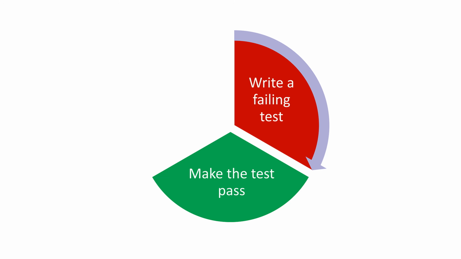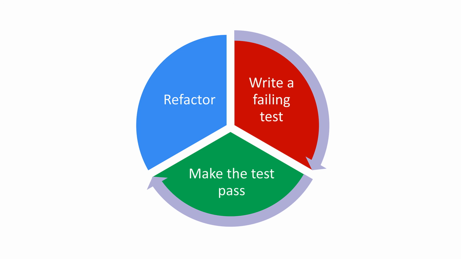You don't need to implement anything beyond what's needed to pass the test, and inelegant or ugly code is allowed at this point. Finally, if needed, you refactor the code you just wrote while you keep running the tests to make sure that they stay green. It is at this point where you eventually arrive to code optimized for readability and maintainability. You keep repeating this cycle for any new piece of functionality. This is the basic cycle of TDD.